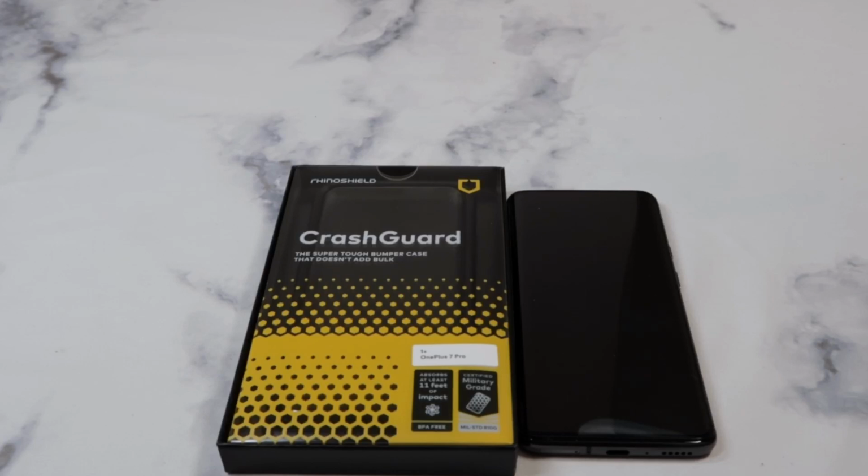Now, this is going to be that bumper case. It's going to protect the sides. It's not going to protect the back of it. So this one's probably going to be more for the people looking to throw a skin on the back of it. But we'll check it out together, guys, and see if it's a hit or miss.